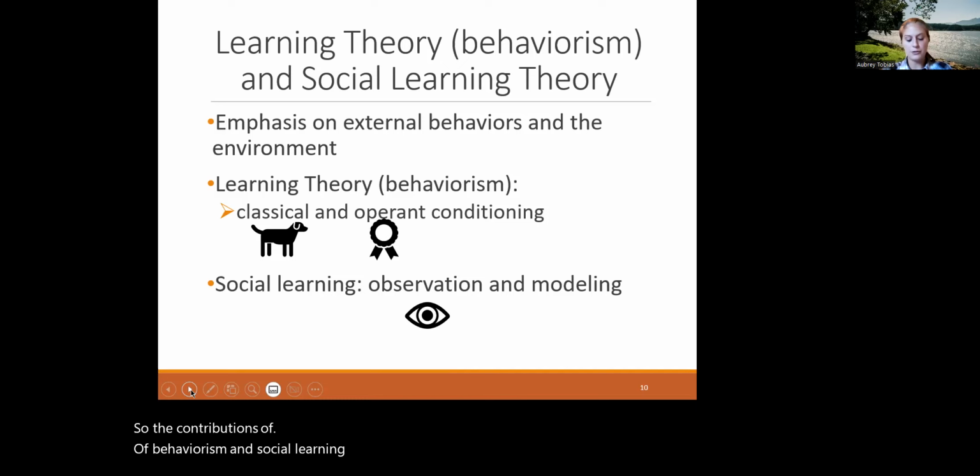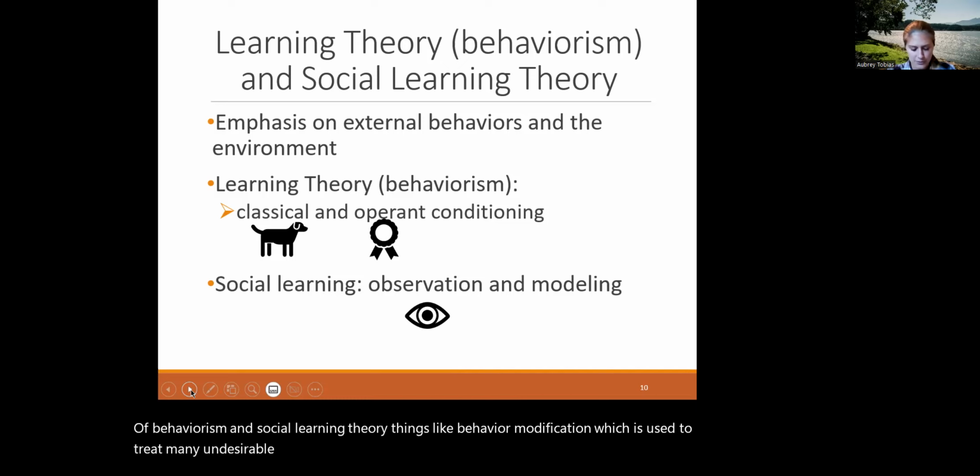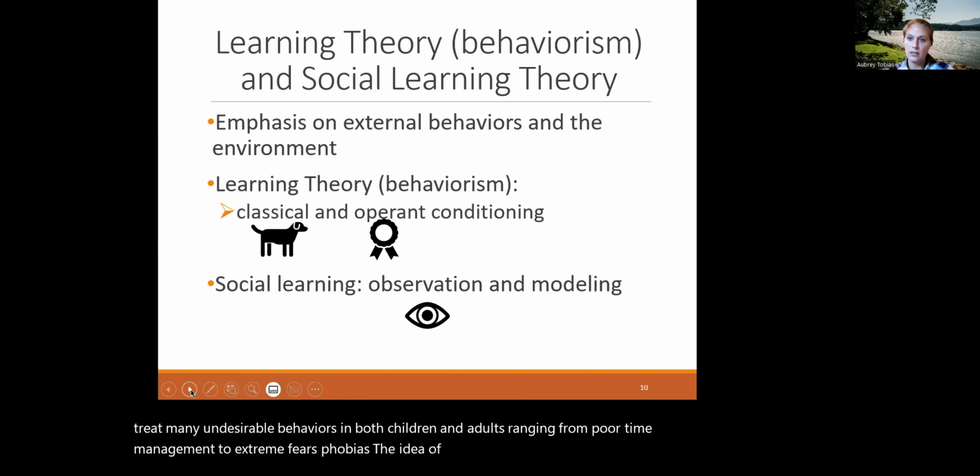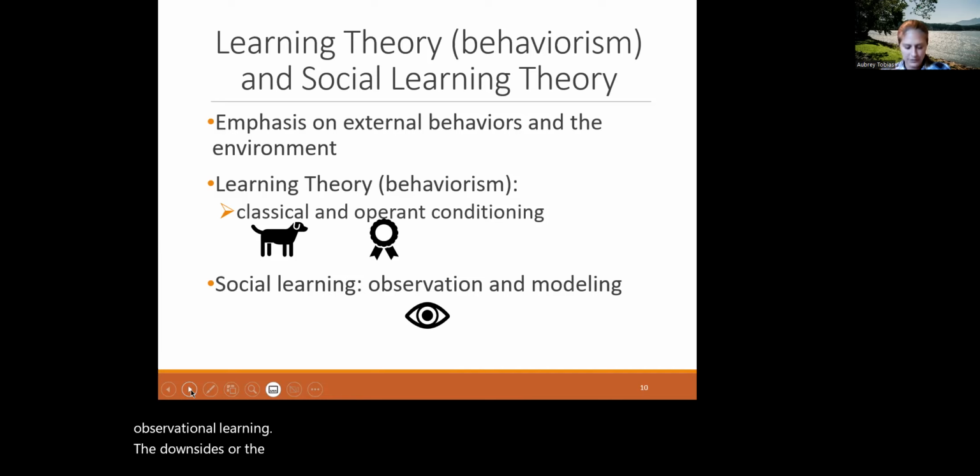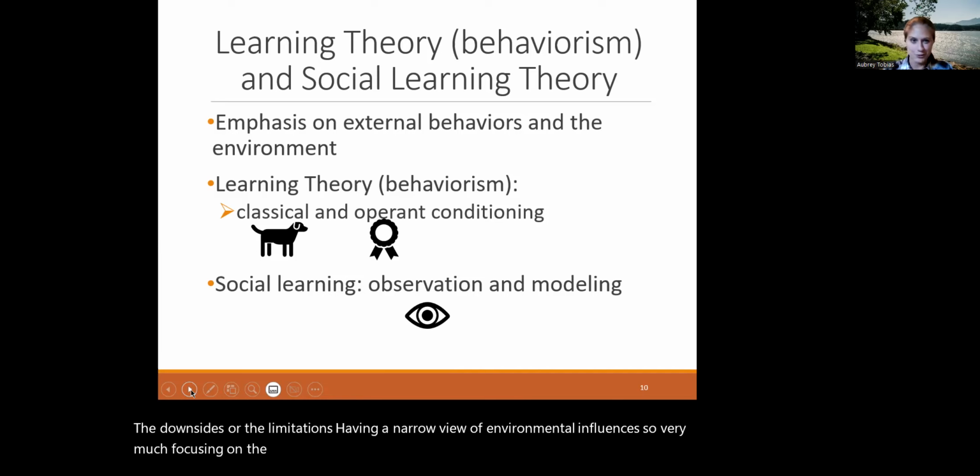Things like behavior modification, which is used to treat many undesirable behaviors in both children and adults, ranging from poor time management to extreme fears, phobias. The idea of the importance of modeling and observational learning. The downsides or the limitations: having a narrow view of environmental influences, so very much focusing on the nurture end of that nature-nurture debate, and underestimating an individual's contribution to their own development.